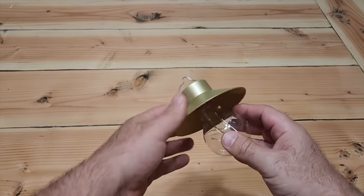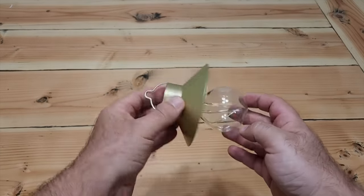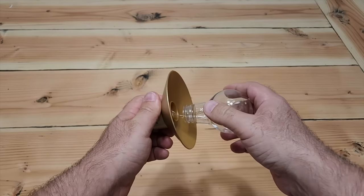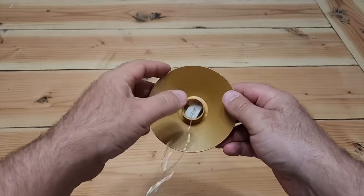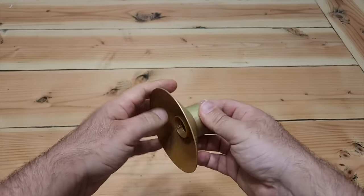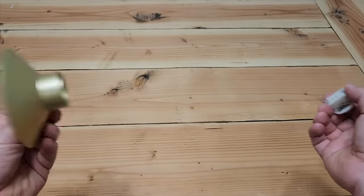Next, what I did was I grabbed one of these fairy lights from Dollar Tree. But what I need is the battery pack and the lights themselves. Unscrew the light bulb, pull the fairy light out. This little battery pack just pops right out with your thumb. And all I need to do is get rid of that base there.